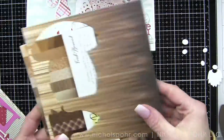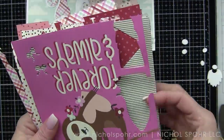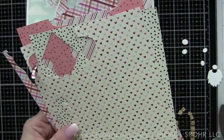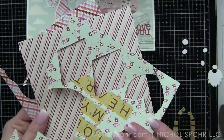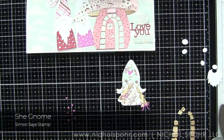The Sweet Talk paper is from the February Simon Says Stamp card kit. I had lots left over — you can see all my scraps that I used and I still have lots left over. I've already die cut everything for this card. Lots of great Valentine's themed product, so definitely hold on to your scraps — that's kind of the moral of my story, because they're fantastic for a die cut card.